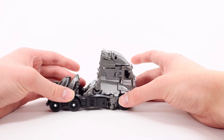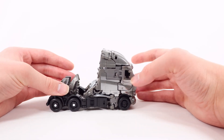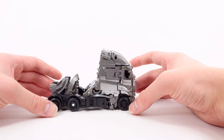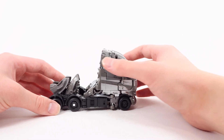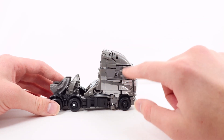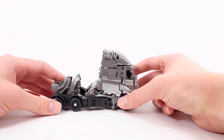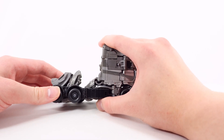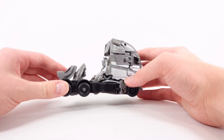As for the wheels, the entire trailer hitch section — these back four are actually pinned wheels, which is really nice to see. The front ones are mushroom pegs, but this figure does roll very well across the surface. Not a big fan of all these panels and panel lines and hinges — there's this huge ugly hinge here. Unfortunately this entire top section really just does not want to stay tabbed in.